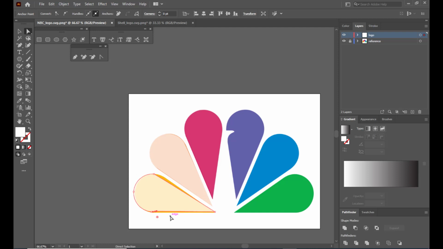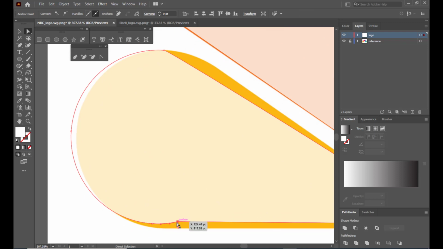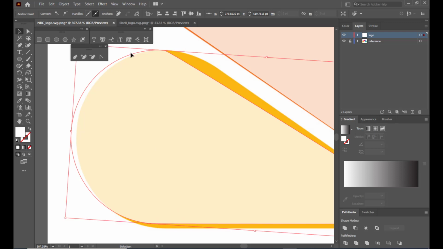And here some unwanted points are there, so we'll just zoom into that point and we can simply delete that point. Right. And we can also adjust this point according to the logo.